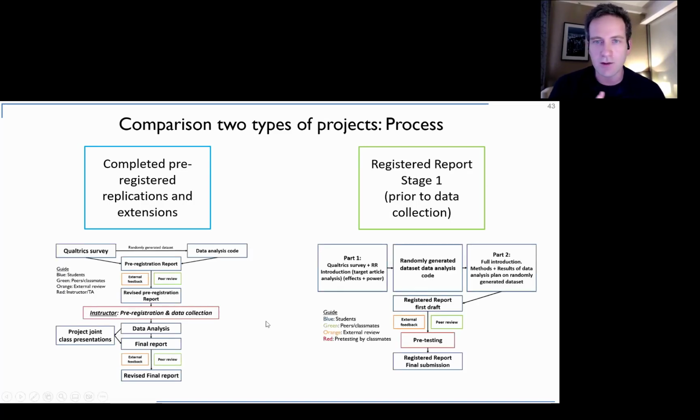This is basically what the workflow looks like. At the beginning, we have a Qualtrics survey, then they write data analysis code based on the generated data set. We have a pre-registration report, and then because it's two teams working independently, they peer review one another. They're working on exactly the same target, and they know something about this target, so a fresh point of view by another team really raises things, and they are immediately able to provide feedback. Also, every time we do this, I go on the Twitter community and say, my students are doing this. Anybody want to come?